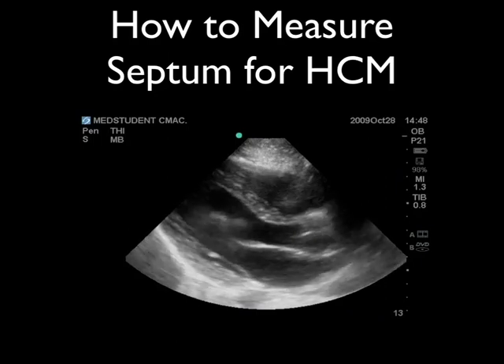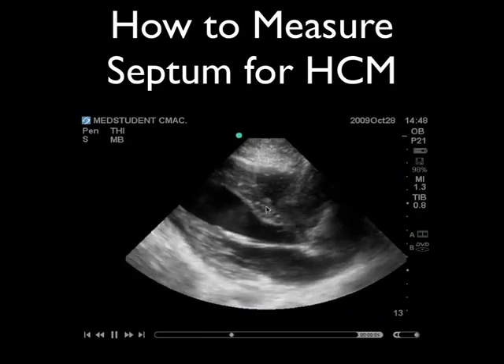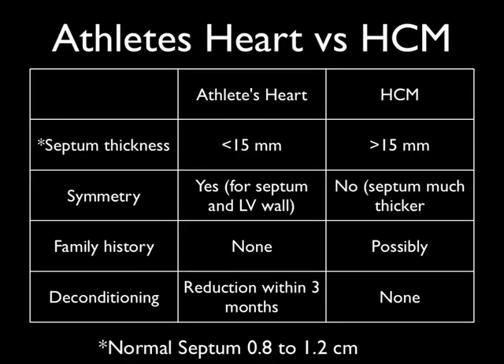So where do we measure? Very simple — we measure right here, the interventricular septum. As this video is cruising along, I can freeze it. If I was going to drop calipers, I would drop them right across that septum. If the axis of the septum is going this way, I would go 90 degrees to that axis and measure it this way. I would drop one caliper here and then drop another one right there. And that's basically all there is to it — it depends how thick that septum is.